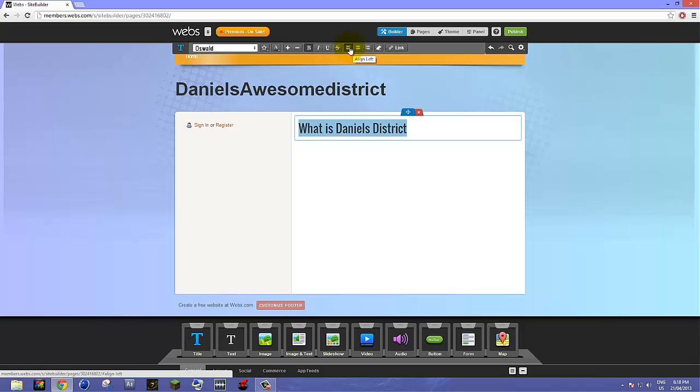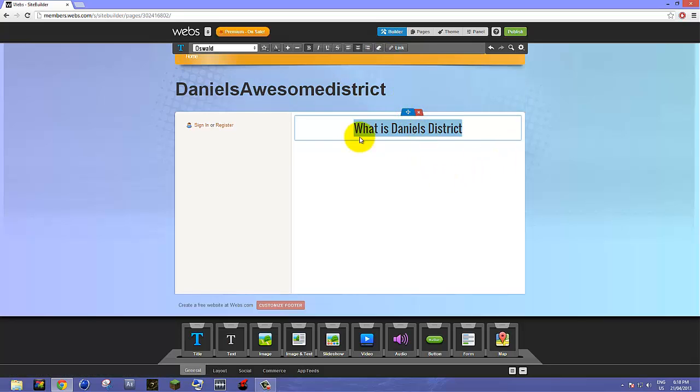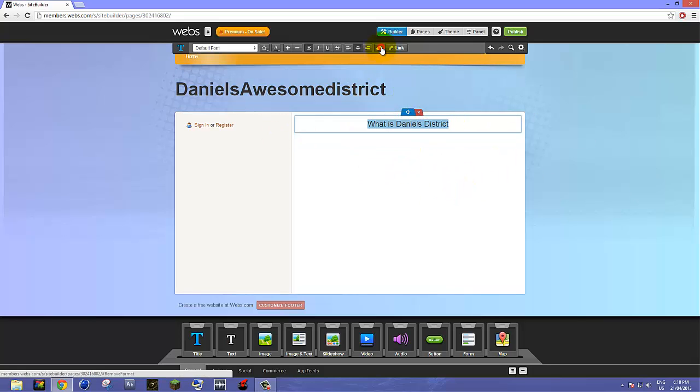This is aligned to the left, middle, and the right. So if you put it in the middle, it'll align to the middle. Of course, if you go to the right, and of course left. If you go clearing format, that will undo all this stuff that we did. As you can see, it'll do what we just customized with this bar.